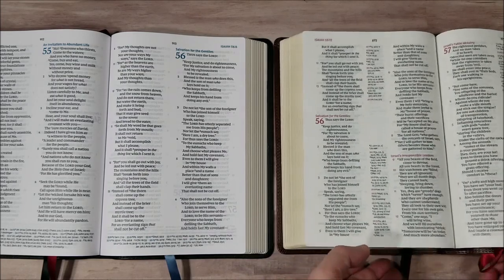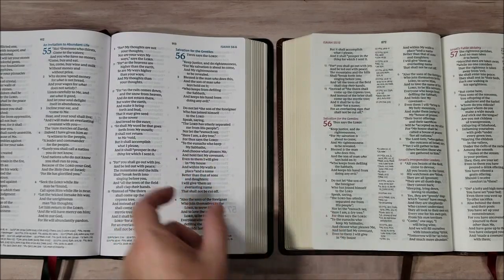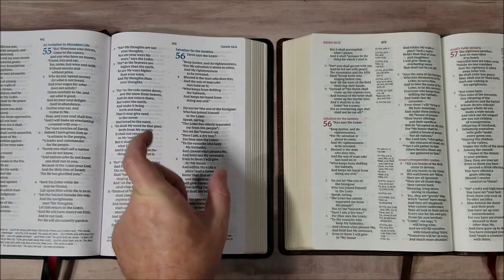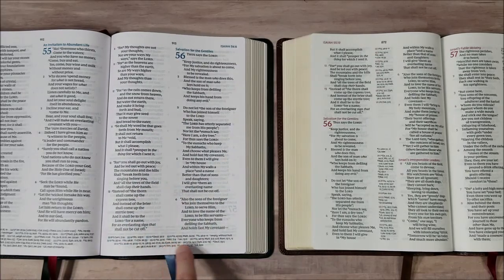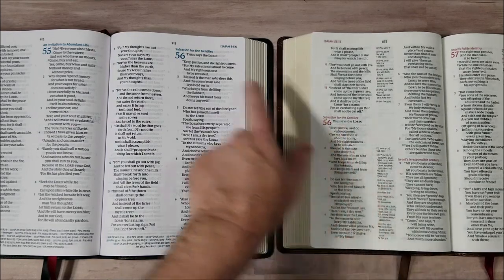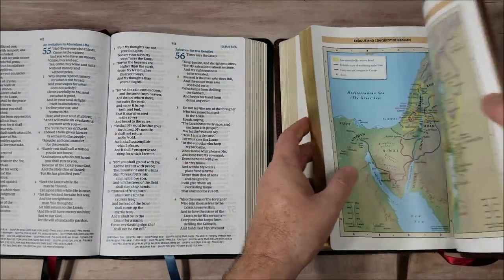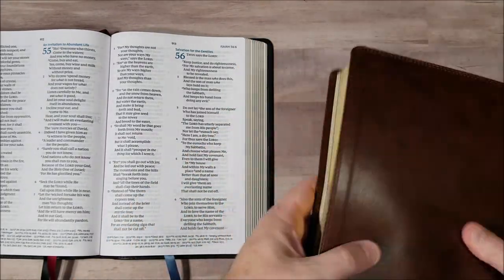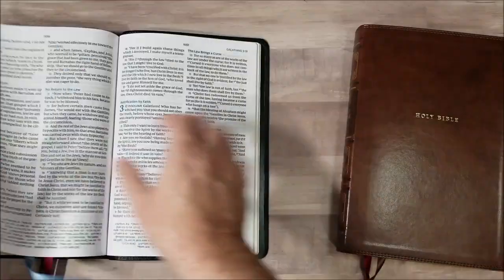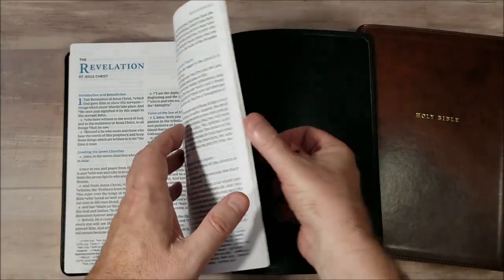And then between the two, you're going to get a slightly larger font in the Preaching Bible. You're going to get a wider column width because you don't have to share space with the references. Same references. They both look nice. I like them both. Everything else is the same as far as same section headings. The advantage in the verse by verse is that you have concordance and then you have maps, while the Preaching Bible doesn't include anything like that. Nothing in the back here.